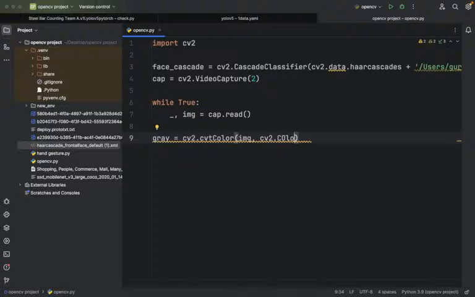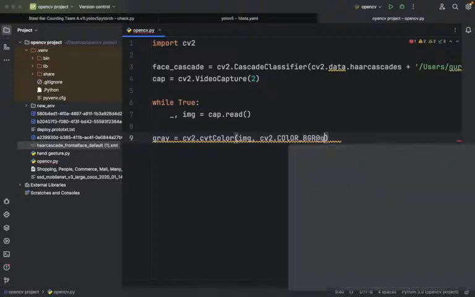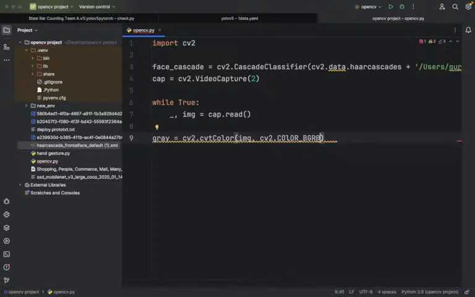Let me just check. Gray cv2 cvtColor, so it's fine. Color should be there in the image. cv2 dot color, let's move forward. Color, and let's implement the BGR. So BGR to gray, because we are using gray, so let's have that BGR2GRAY.